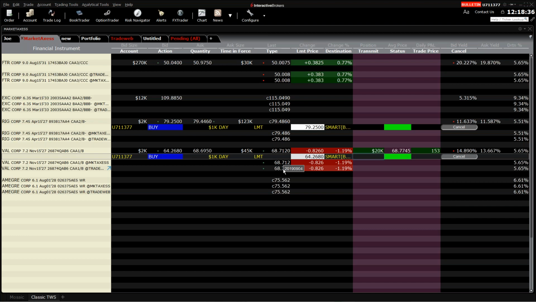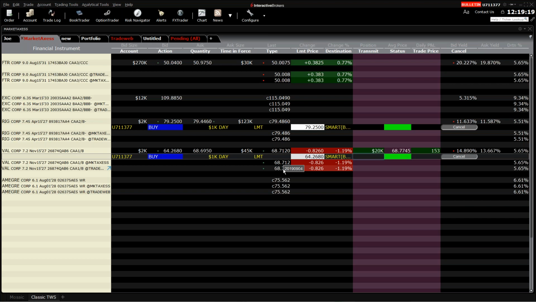This is particularly important to the buy side, where they don't necessarily want to trade the bond. They just want to buy the bond or sell the bond, and they're not looking to buy 5 bonds at 68, another 50 bonds at 68 and a quarter. They just want one price. They want to be able to show they did due diligence. The fact that we send this out to multiple dealers shows that you can document that it was sent to MarketAxess, which is a multi-dealer platform, and you can be sure that many people saw this, so you get that comfort level that it was seen by many dealers.